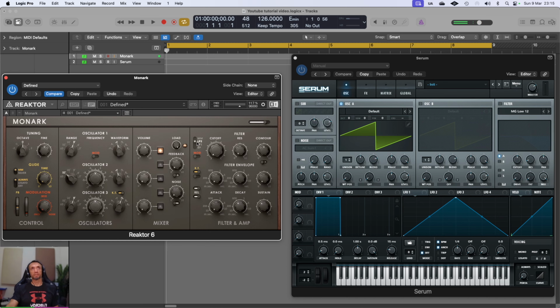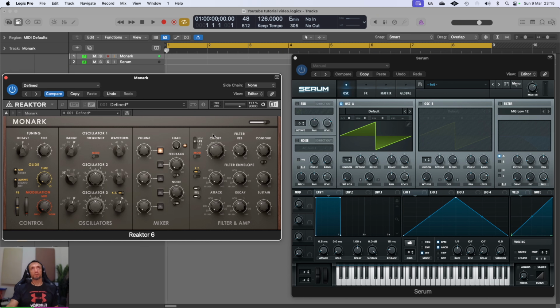We have some different filter types here as well that we can use, and then we have an LP1 and LP2. Basically these have different slopes and will create slightly different sounds.